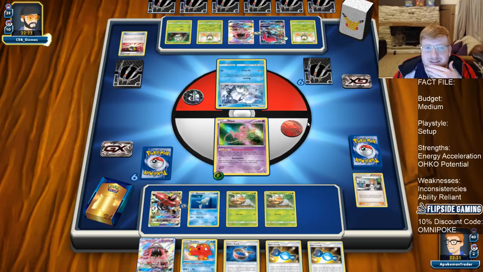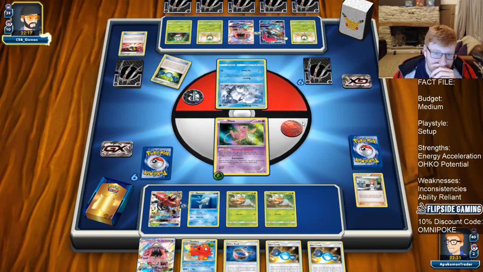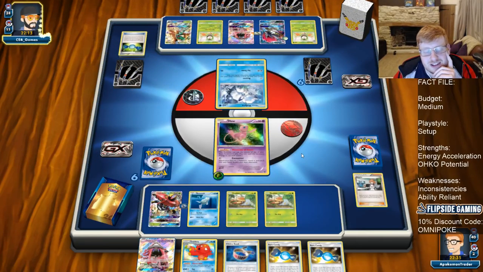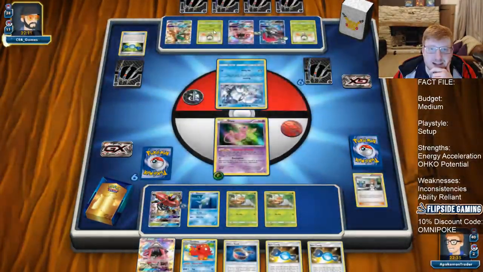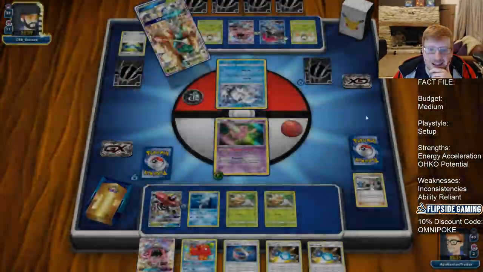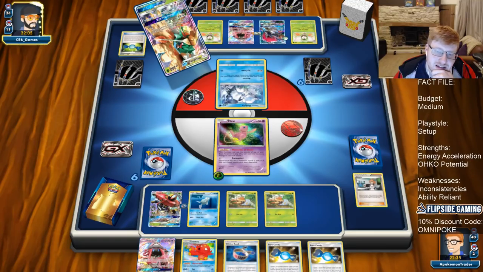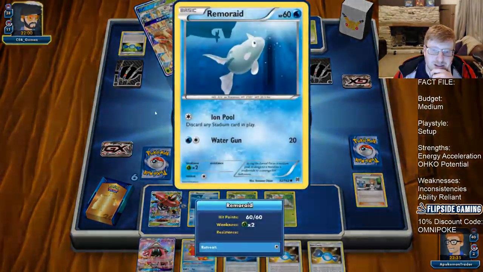The scary thing here is, of course, looks like they've got themselves a Rare Candy straight off the bat. The scary thing here is we want to Skyla to guarantee a Vikavolt, but we also want to N away a beacon, because a beacon for two more Decidueye is going to start getting pretty out of control. I wonder where this ping goes. Probably the active. It could also be the Remoraid.